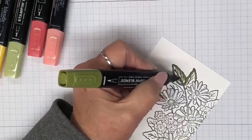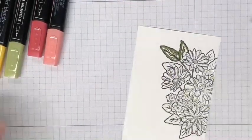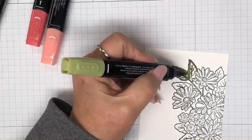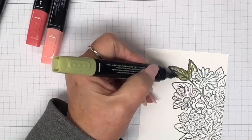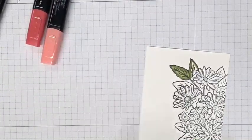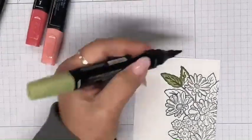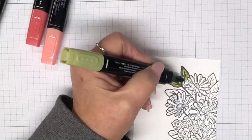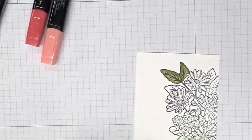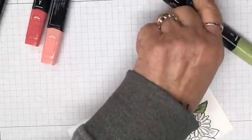So I start with the dark and fill in with any other little shadow effect that's there, and then come with the light. I usually use the bullet end, especially on smaller details of a stamp, and just fill that in, and you pull your dark in, and it just kind of pops off the page, if you can see that. And go on to the next one. You can go back over it again if you like, and just keep pulling that color in and blending it. So now let's go to the next one.